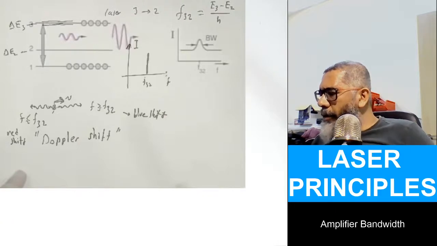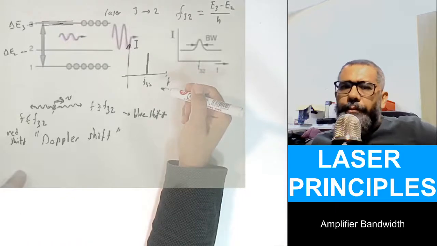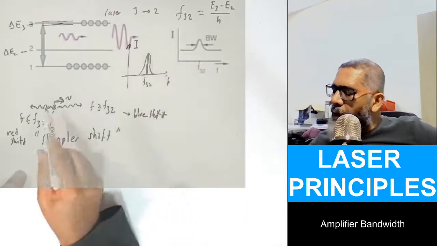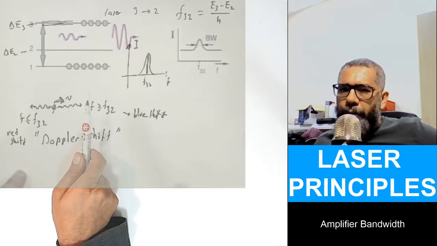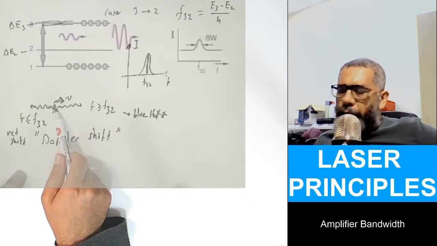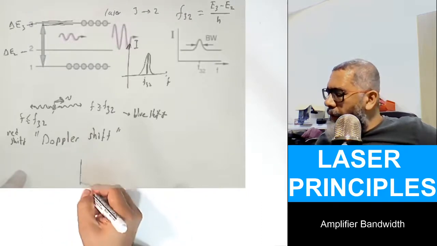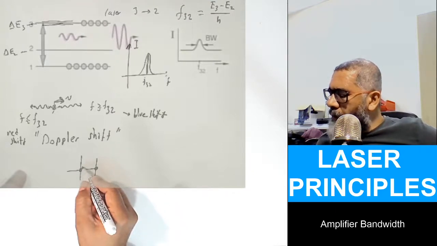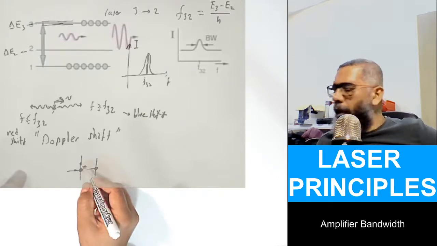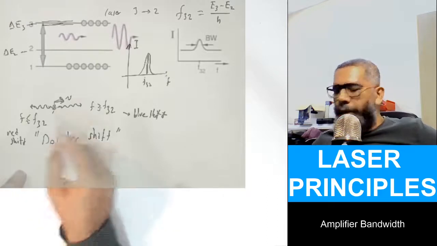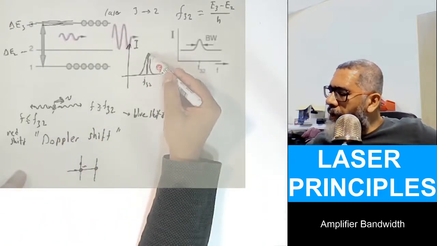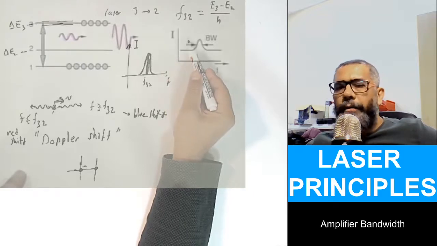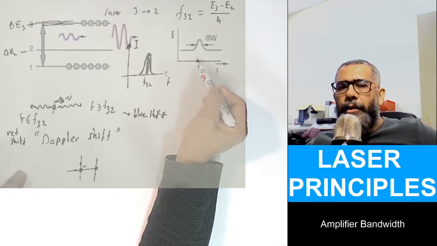So when this is the case, this sharp line becomes a bell-shaped line. While the atoms are vibrating or moving in some direction, you may look at this picture as if the medium is gaseous atoms, but even if the medium is a crystal, the atoms will still vibrate in all possible directions. Even this vibration motion will cause these shifts. So there will be a shift, and this sharp line of transition becomes a bell-shaped line. That is why we have some bandwidth around this resonant frequency.